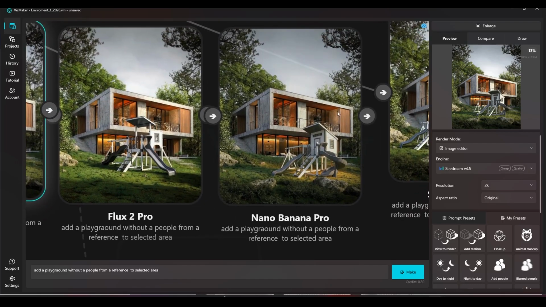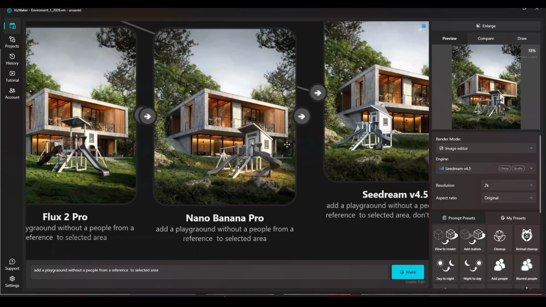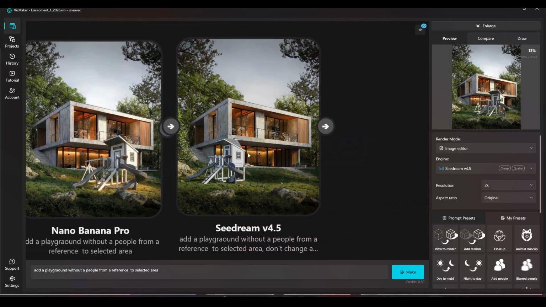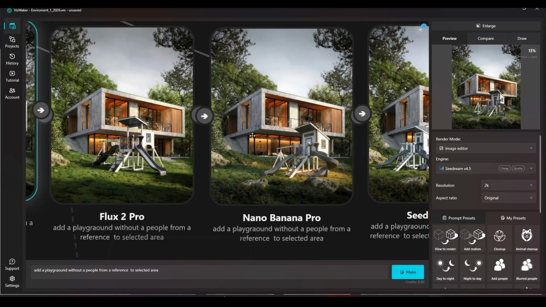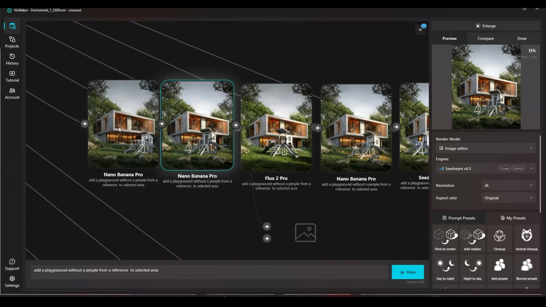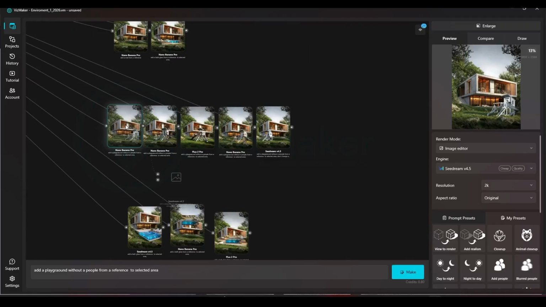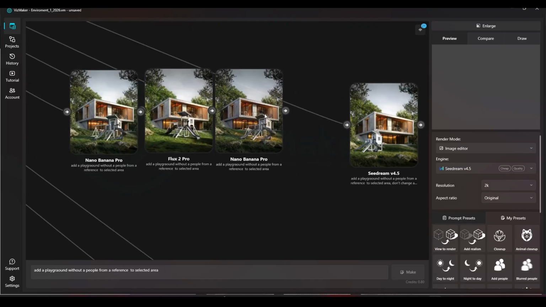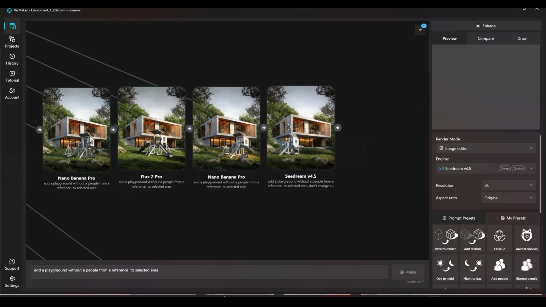Of course, for me now, NanoBanana Pro is the easiest way and the most predictable, with the highest percent of positive results. But as you see, it's quite good. Seedream is okay, Nano Pro is okay, Flux is okay, NanoBanana Pro in each try was okay. I think only this one looks too strange, so I'll simply remove it. So we received 5 different results. Now we will leave 4 of them.